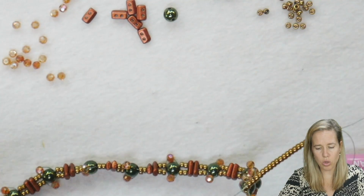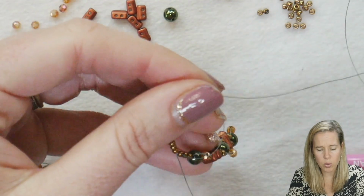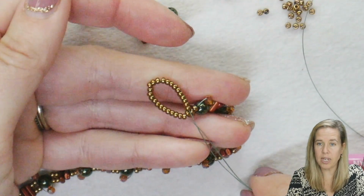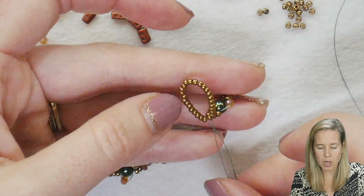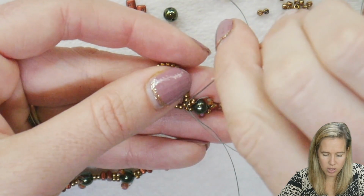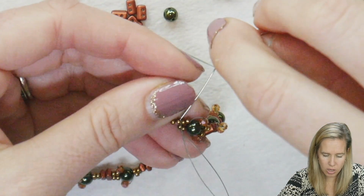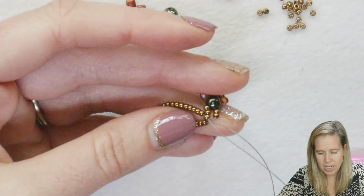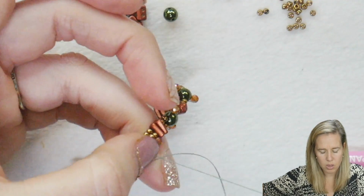Once you have those 2 rows of thread going opposite ways through all of these beads, you are going to have a nice loop. When you do your seed beads, or if you're using an alternative button, make sure that your button will fit inside of that loop. I'm going to take my needle on the right hand side and go through that middle bead that we're sharing, that 11-0, from the right to the left, and then down through the 2 11-0s before the RounDuo and exit.